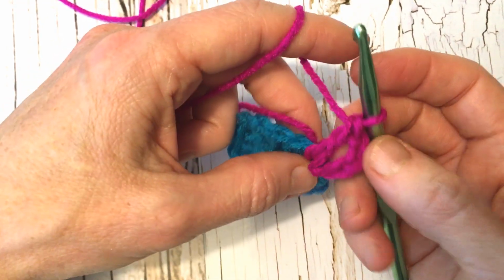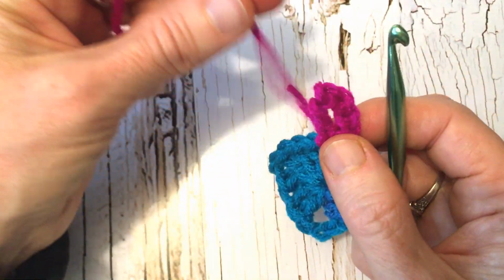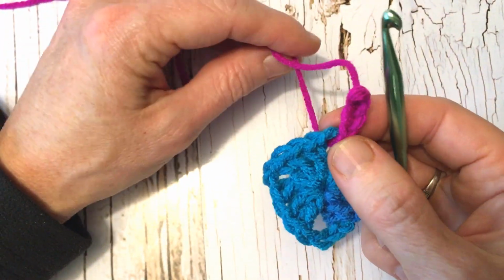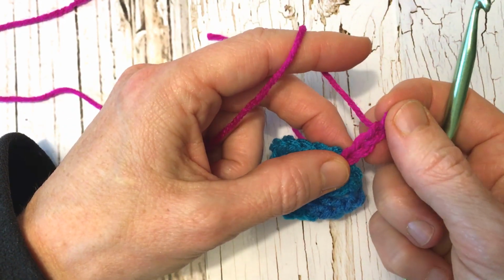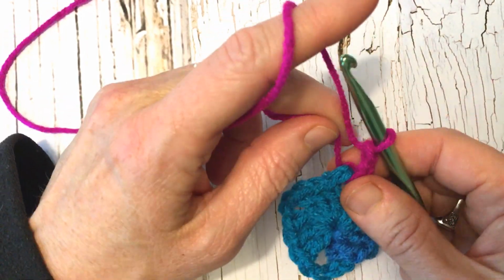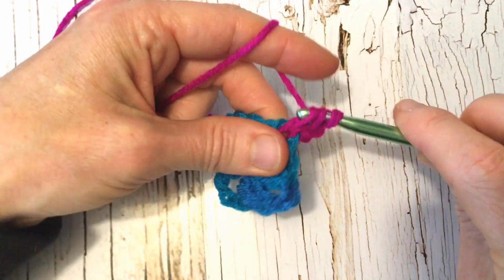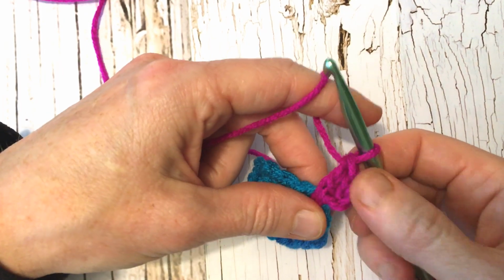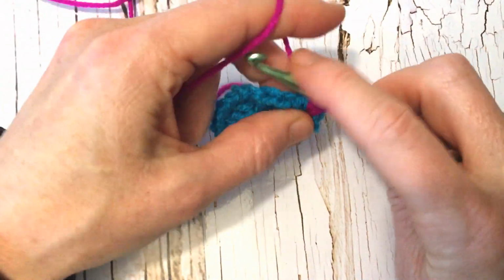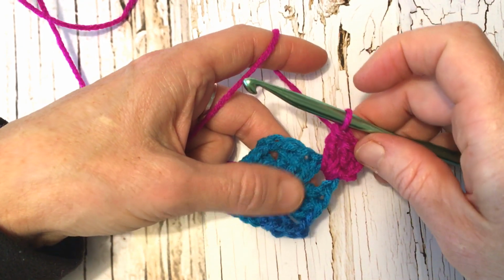And if for some reason your chain 3 looks a little bit bigger than it needs to, like in this case, I'm going to go back and make that into a chain 2. Sometimes you only need a chain 2 for approximating a double crochet. So I'm going to redo that second double crochet. There, that looks closer in height. And we're going to do a third one. Okay, so that's the first shell of that corner.